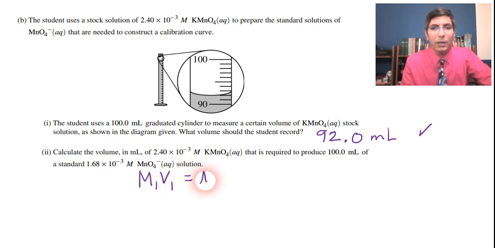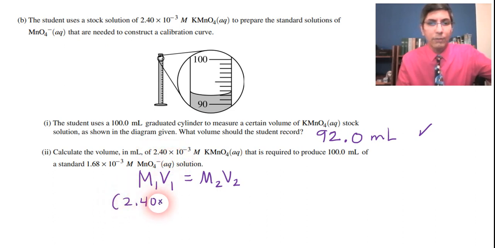M1 V1 equals M2 V2. This is not the only way to solve this problem, but this is how I teach my students to do it. And we just plug and chug. So the starting molarity is the stock solution. That's the 2.40 times 10 to the negative third molar. And then the volume of that solution, well, that's what we're trying to solve for. So V1 is our unknown.